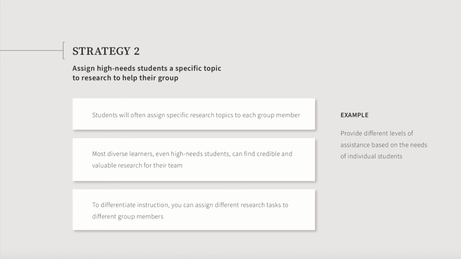Here is an example. High-need students may need extra assistance in finding resources. Students often struggle with research because they do not know how to effectively use keywords to get valuable results. As you walk around the room, check in with your high-need students to see if they need assistance. As you are working with students, you can give them a list of keywords to help them learn how to improve their research results. For other students, you can give them a list of websites that they can use. For students who need even more intervention, you can assign them as a research partner for another student.